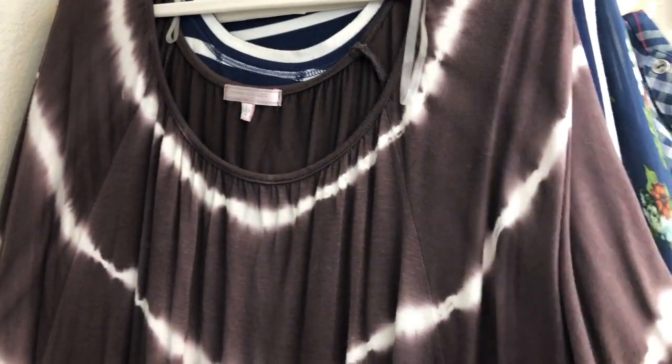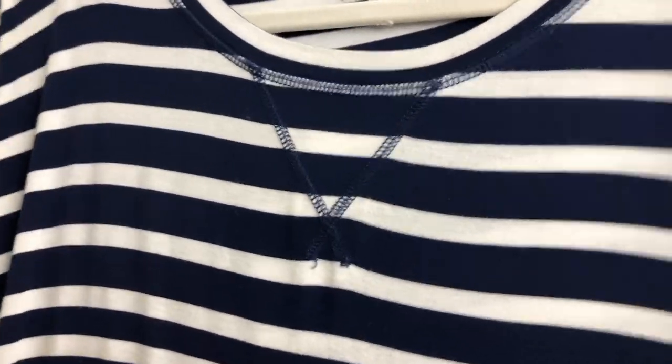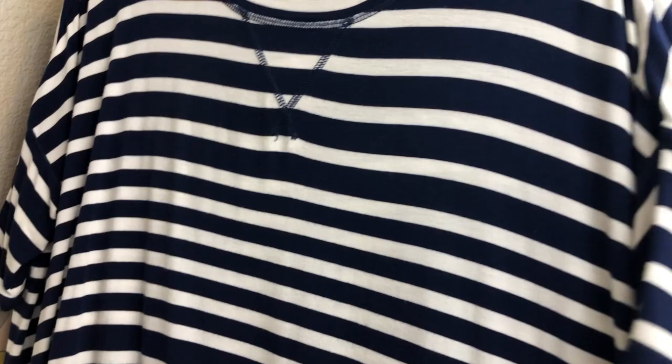This is Romeo and Juliet Boutique, size large — I picked it up because tie-dye is popular and it's a pretty good brand. It's got these huge poncho-like sleeves, an oversized scoop neck, and a brown tie-dyed color. Somebody will really like that. This next one is a Cabbie top with an old tag, but I got it anyway because it's a size medium and was only $1.50 — half off at my local thrift shop. Nautical stripes — I think anything nautical is great. Very soft material.